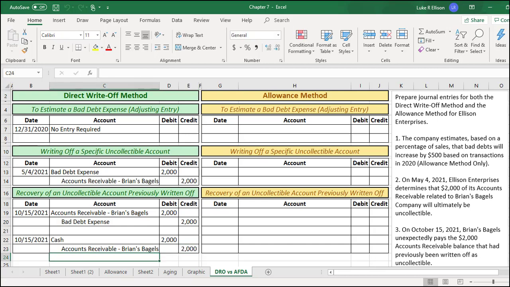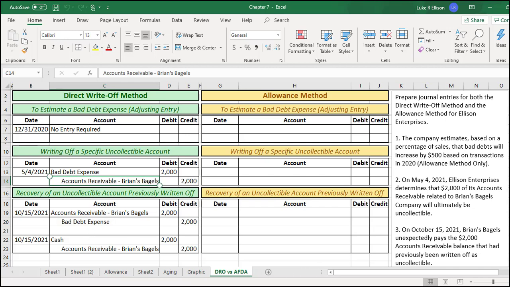Now you might be wondering, why do we have to have two journal entries here instead of just one? Couldn't we have a journal entry with a debit to cash and a credit to bad debt expense, since the accounts receivable is really offsetting itself, right? It has a $2,000 debit here and then a $2,000 credit here. So why involve accounts receivable at all? And the reason is, well, we want to have a record of the accounts receivable being reinstated and then eventually paid off, right? If we don't do that, then it still looks like the accounts receivable was written off and then never paid. So we need to update that, and that's what we do in these two different entries.